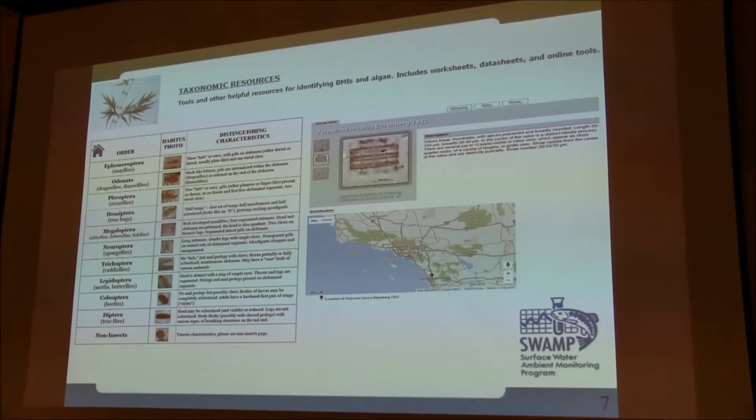The screenshot on the right is an online identification tool that was created by CSU San Marcos. And on this website, you can query by species or genus, and then what you get is an image of the organism, a short description, and then actually a map that's populated showing where that organism was observed. Right now it's just showing diatoms, but there's also an online tool for soft algae.